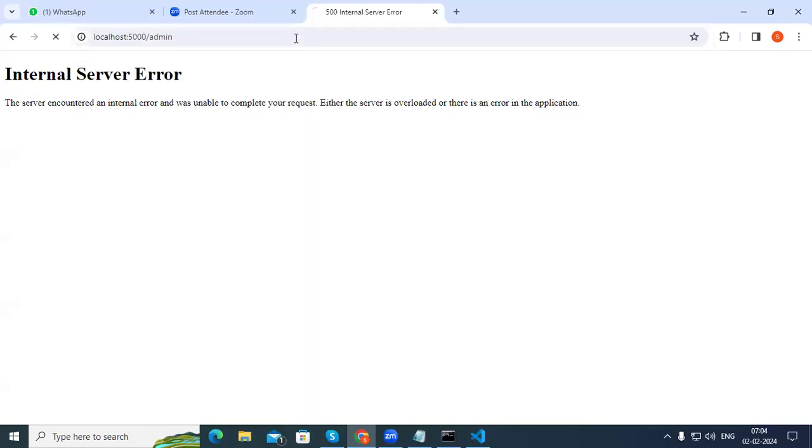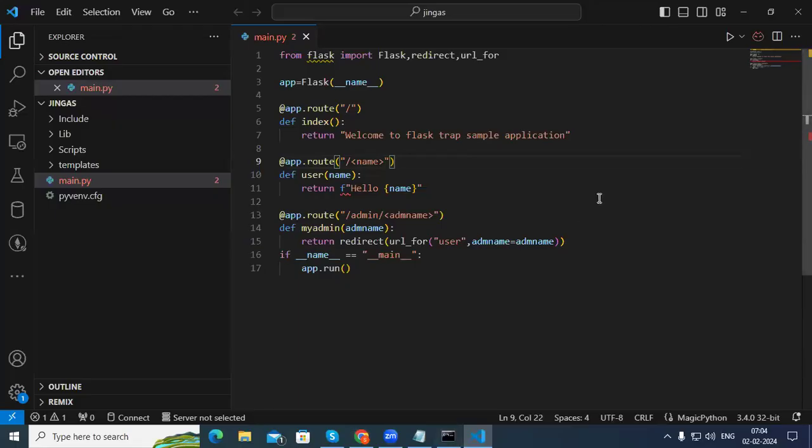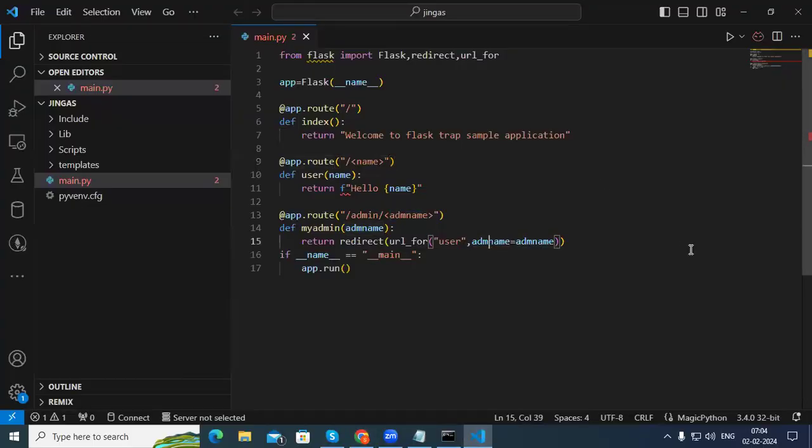Okay, let me go with admin here. What happens in such cases? It prints hello admin. But where we have given this, from here it is my admin name, so the admin name should come for us. But when you go with this, it is printing hello admin for us. So this is giving a problem for us. The variable name is giving a problem.